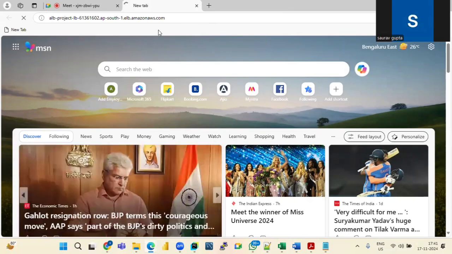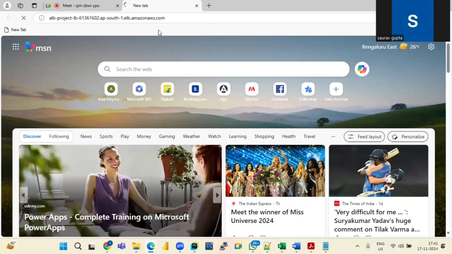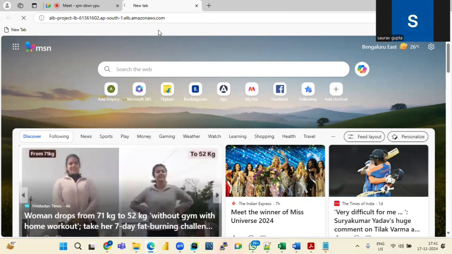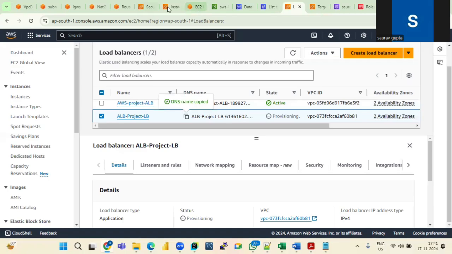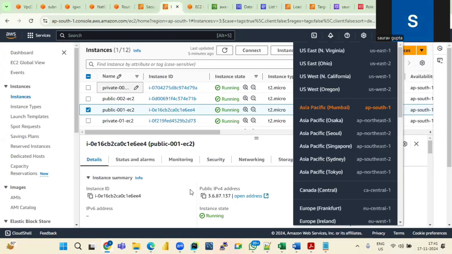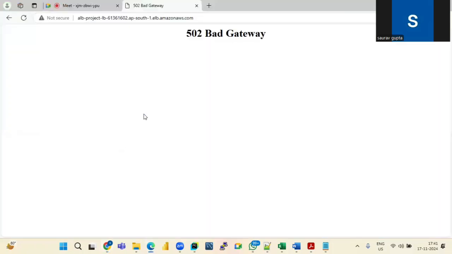It takes some time because it has been recently launched. So if it is taking time, what you can do, go to a public EC2, copy this as well.